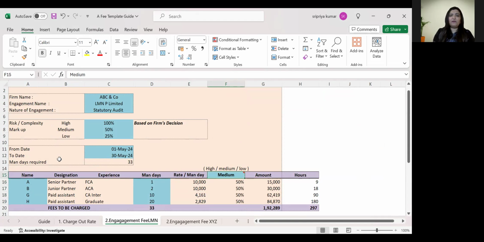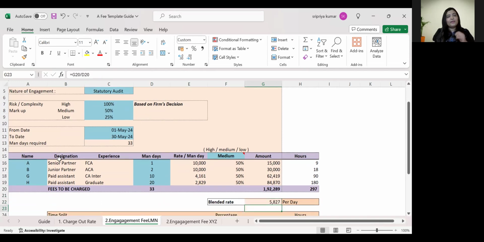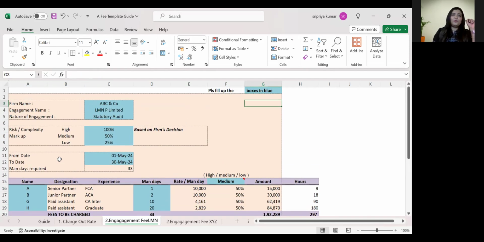Now this is, let's say, a medium risk engagement. This audit is very simple. So it's medium risk. I need to spend 33 man days and I arrive at the fee. Now, I think it's also important to explain to the client that my worked out fee is actually 192, but I'm fine. If you're doing 150, 175, I'm fine with anything. See, a template like this helps you to be aware of where you stand. And I think in that context, it's important to measure.